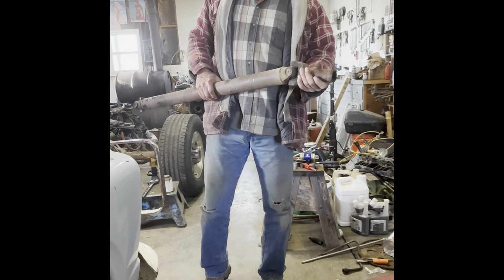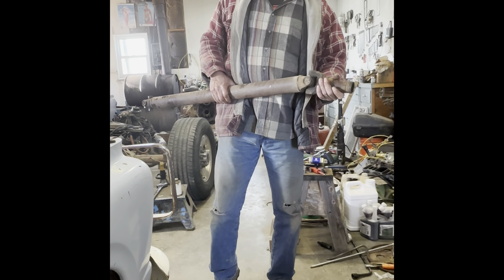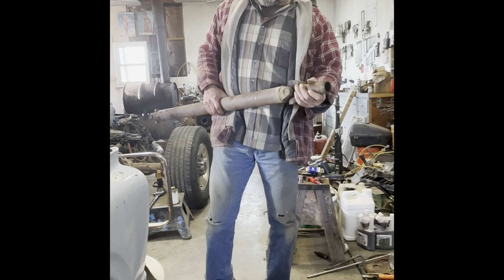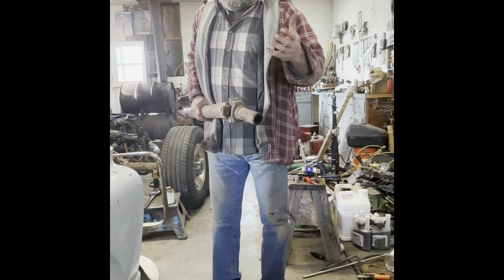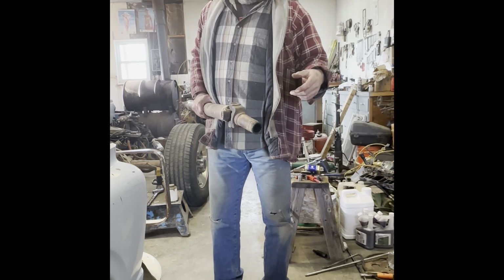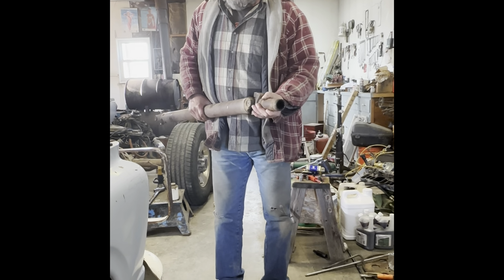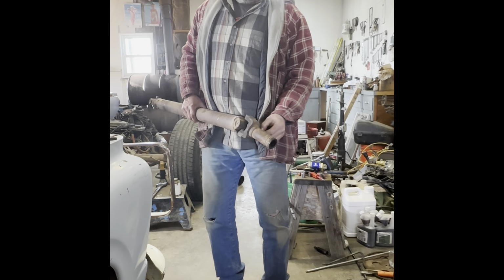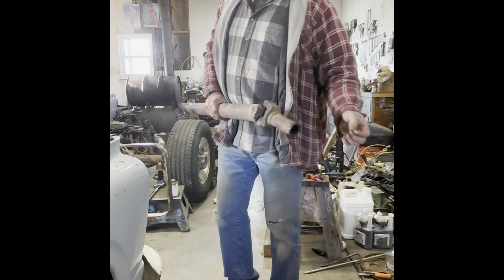Just don't recommend doing any burnouts because that puts a little extra stress on the drive line, and those rubber mounts that the carrier bearings are in can puke pretty easily. So at some point we're gonna drop the drive line out. I actually have another truck right over here that I should have probably checked and see if that carrier bearing's any better, but at some point we'll check that. Maybe before we get out of here this time. Probably won't pull it because we're short on time. But anyway, we're gonna put a new U-joint in this.